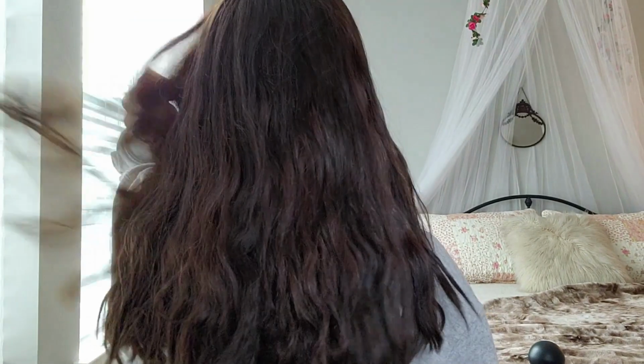Okay, here's a better look at my hair. Can you see it? I don't know. Is that good lighting? I didn't do anything to it, it's just air dried. It did make my hair soft and silky though, like it said it would. Also, there's no ammonia, which is really good. So yeah, try it at your own risk. It's low risk, like I said, because it only lasts a couple weeks. I should have been using semi-permanent dye my whole life.